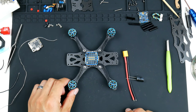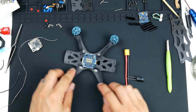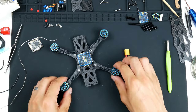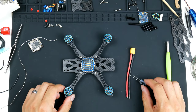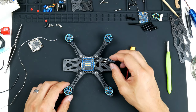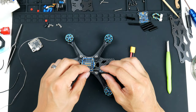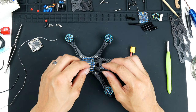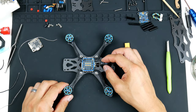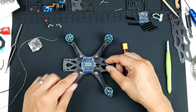All right, so now that we have the ESC all soldered up with the motors, as you can see here, I've checked it off camera and it looks pretty good. So the next thing I would like to do is get the capacitor in. This capacitor is going to filter out some of the noise for the video transmitter signal so that everything looks clean. I am planning to solder this on here like this and mount it here on the frame so that we can put a cable tie on it.